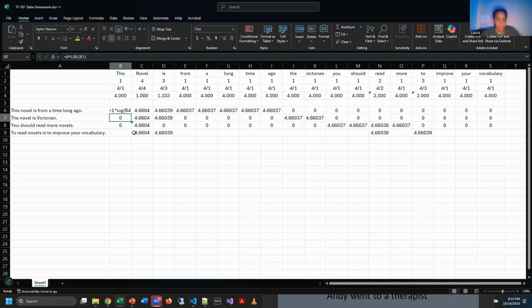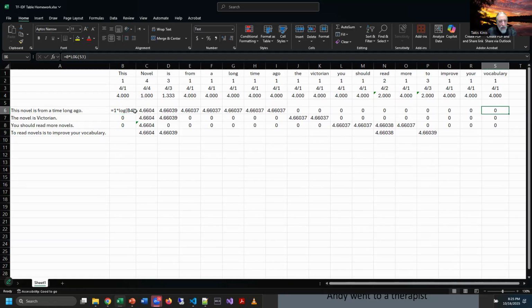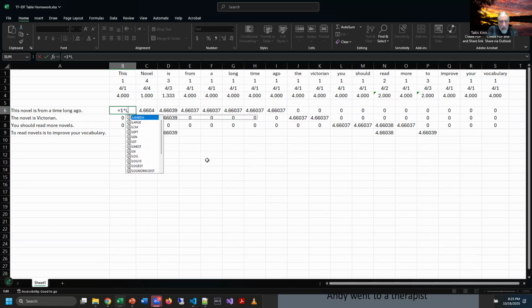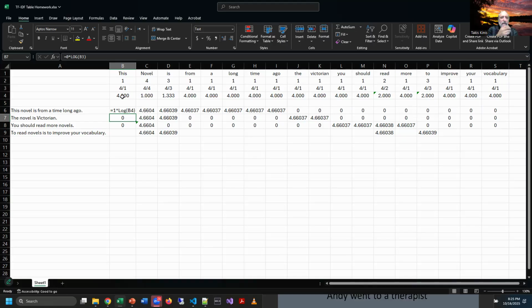Now, why is it doing that? That is so weird. Equals 1 times the log of a number. Interesting.